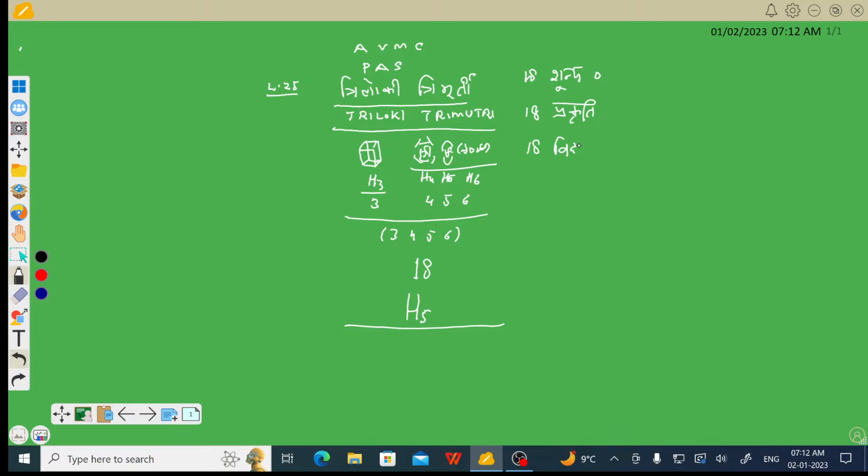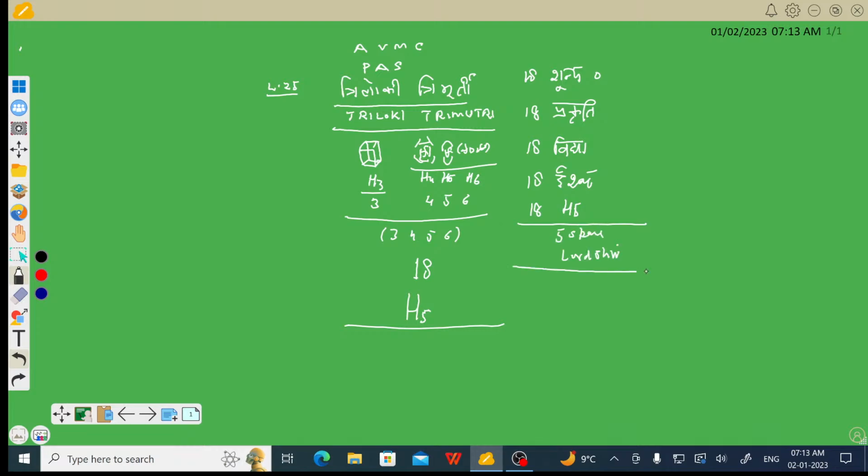And 18 is H5. These features will further take us to 5 space, and Lord Shiv is the overlord of 5 space.